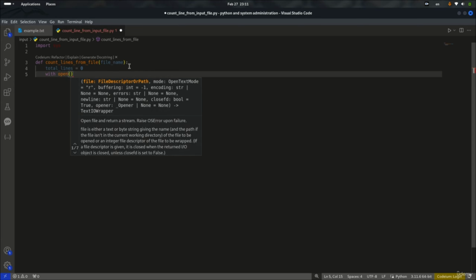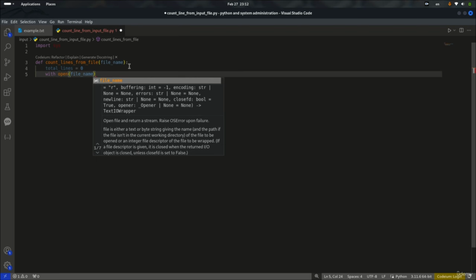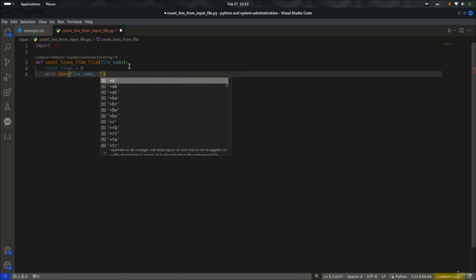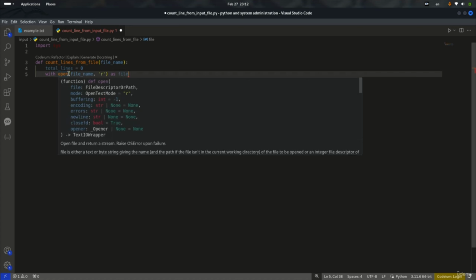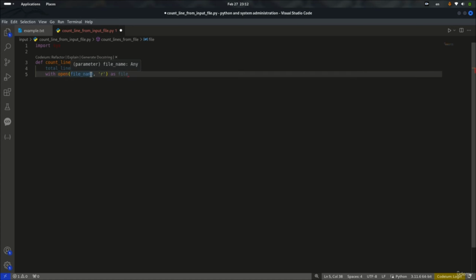With open. So now I'm going to open the file. If you don't know how to open the file, don't be worried, we will be having a separate section about this. We will cover how to read, write content of a file, as file. So here the thing I'm doing is I'm using open method here to open a file. What is the file? It's the file name, and then I'm opening this in R mode. R means read. So right now I'm reading this and I am aliasing this as file. So right now this file contains the file data, when I open it.